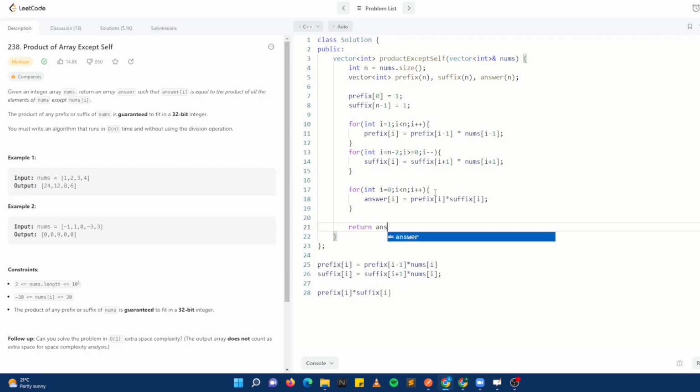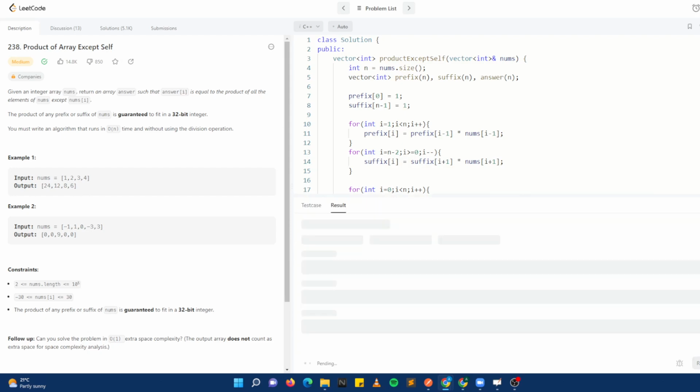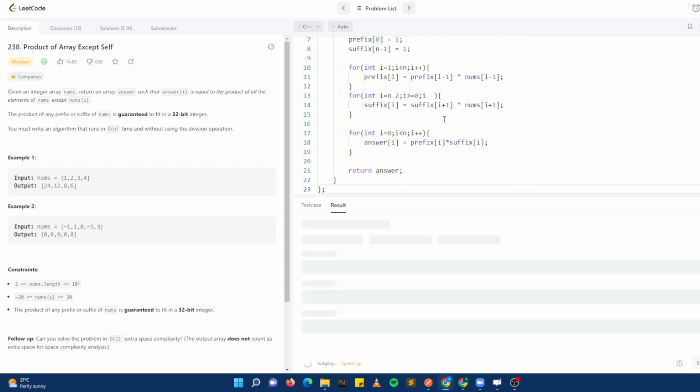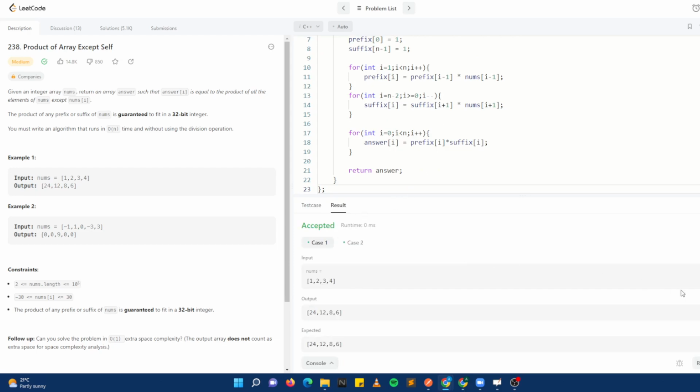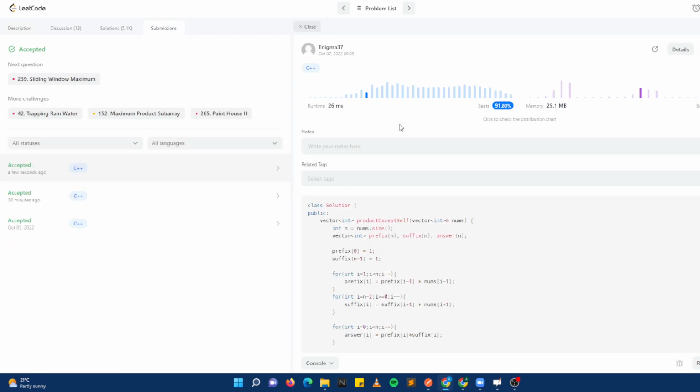Let's clean this part up. I think this should work. Let's run the given test cases. Yeah, given test cases are passing and we'll submit the answer. As you can see in this solution, the zero case is also handled because you will always compute prefix without considering that current number. So yeah, this solution passes. See you in the next solution.